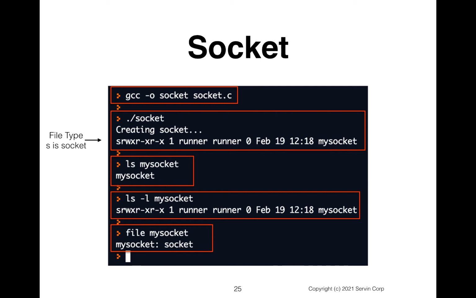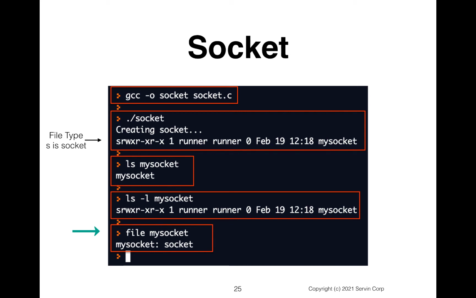Notice the first character, an s. The s stands for socket. So if you see a file on your system called socket, it means you have created a socket. It's something that can be read and written from like a networked application. Sockets are used for networking, and you can have a local socket, which means you're doing essentially local networking. Anyway, down at the bottom when we do file on my socket, notice indeed it says it's a socket.